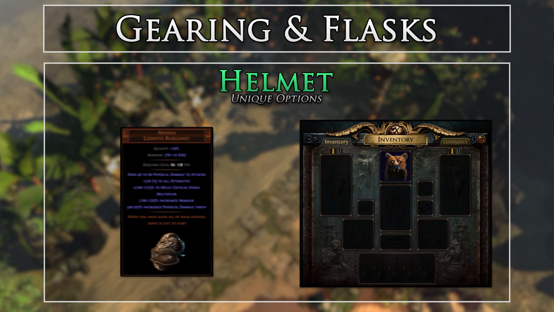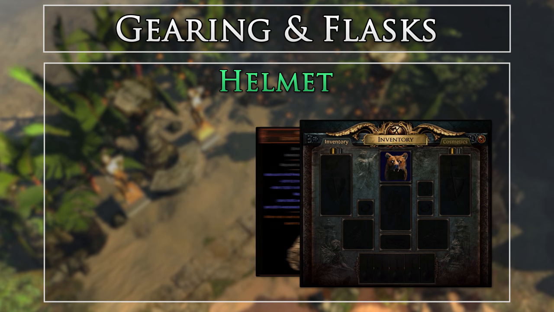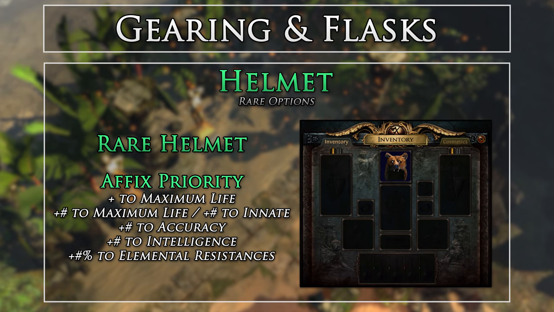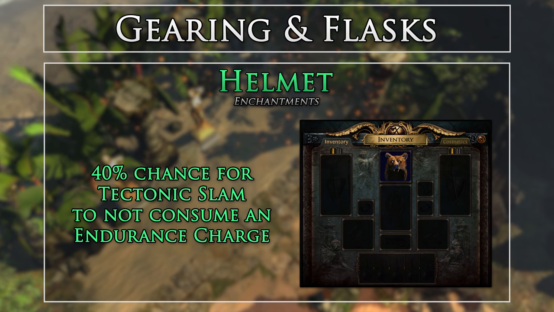Here are some other unique options. For the Abyssus, this will add a lot of damage, but will make you very susceptible to physical damage. User beware, and only use if you know what you're doing. If you choose to use none of these, you may also make use of a rare helmet with some combination of the listed affixes. For helmet enchantment, you will want to look for the 40% chance for Tectonic Slam to not consume an endurance charge. This enchant will greatly assist in maintaining endurance charges on single target, but is not required.